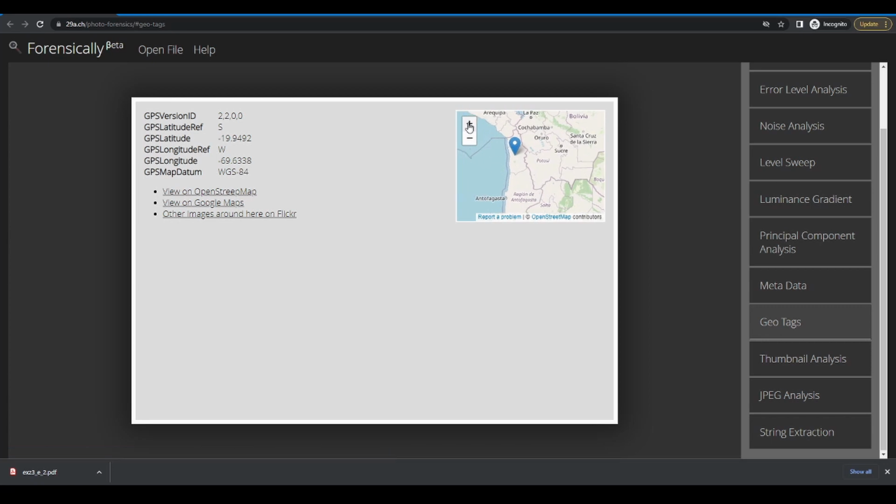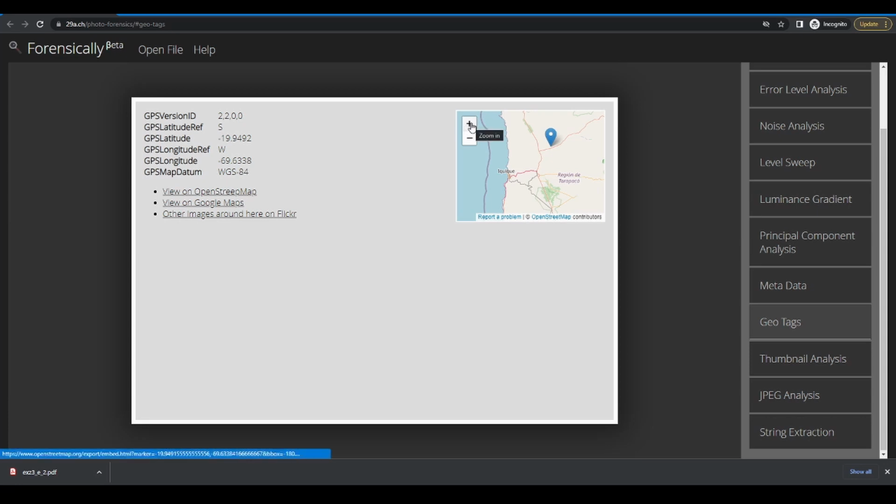Okay, it's in Chile. Region de Tarapacá. And zoom in here. It is Cerro Unita. And there's a site there, the Gigante de Atacama.